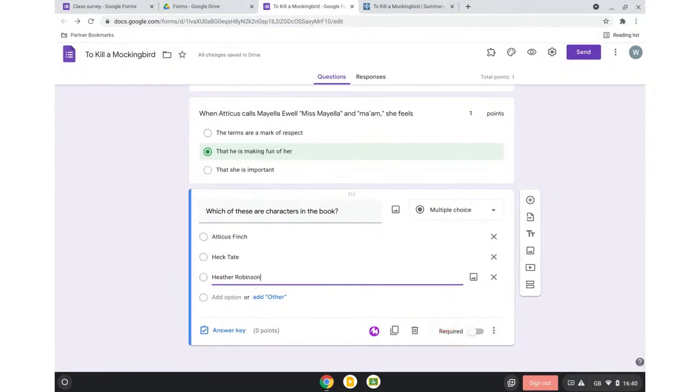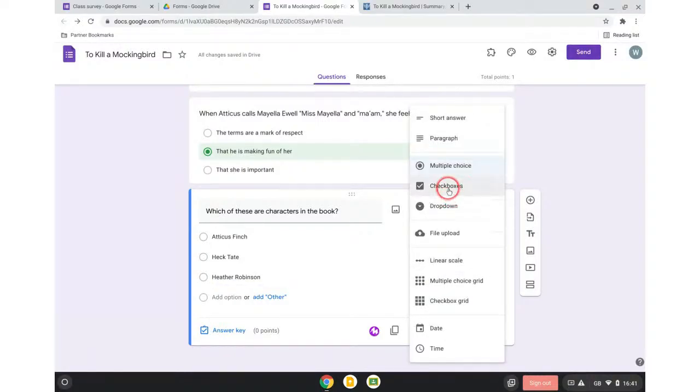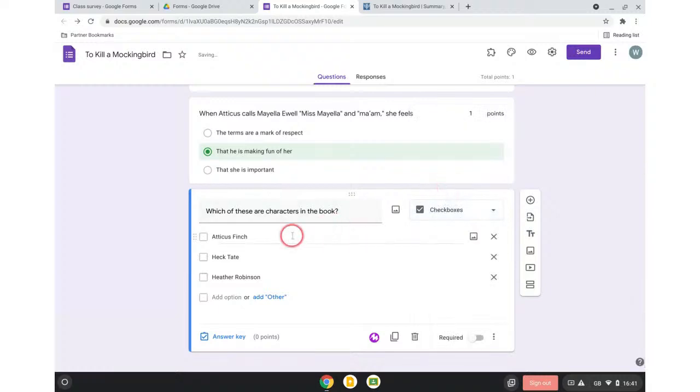Okay, so this time I'm not going to put it as a multiple choice, because actually there's 2 correct answers on here, and multiple choice means the students can only select one answer. So I want them to be able to choose 2 answers this time that are correct. So this time it's not a multiple choice, but it's a checkbox. And you'll notice the circle for multiple choice turns into a square for checkbox. And that just gives me a prompt to remind me it's a different question type.